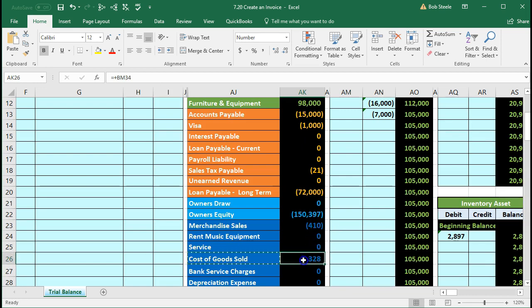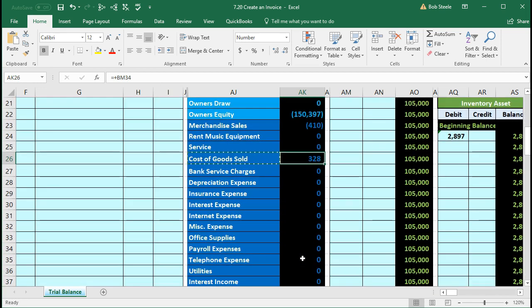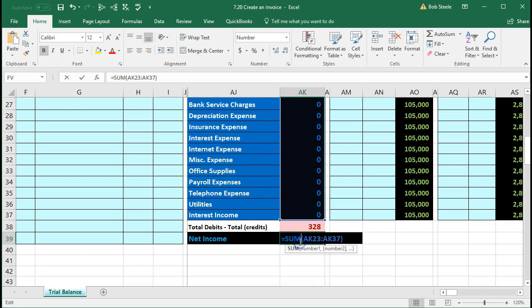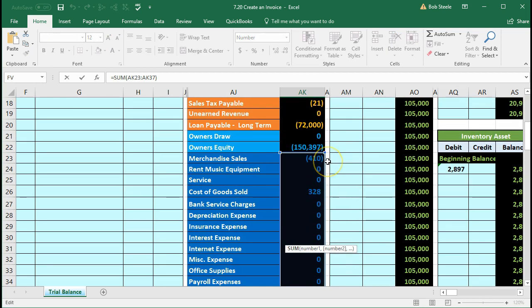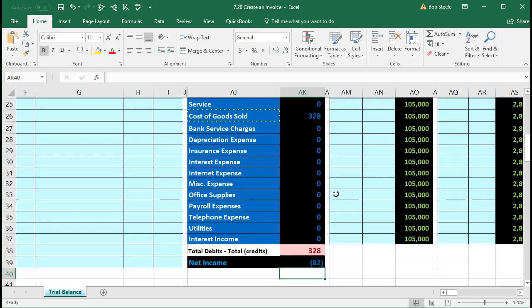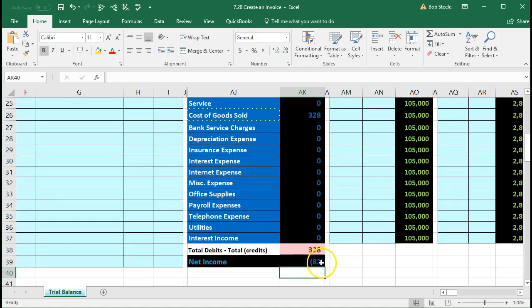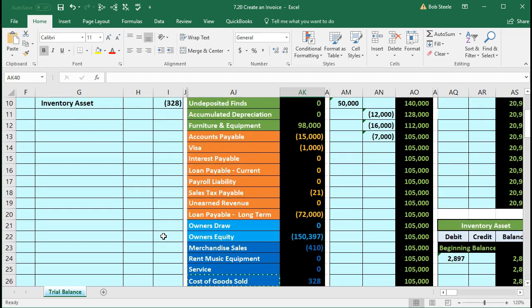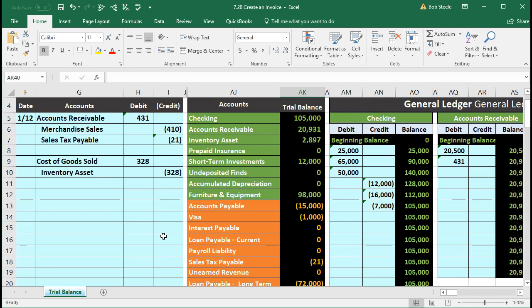And we see that that 328 is here, and our net income went down. Meaning net income is the sales price, 410, minus the cost of the inventory we sold. Notice we can calculate that all nicely right here just on this little trial balance and see it all in this one little component rather than having a balance sheet and an income statement and a statement of equity. We can see it all right there if we understand the debits and credits.